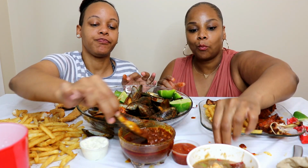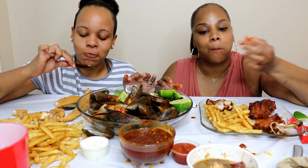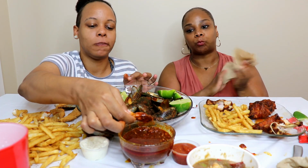But these mussels are good, y'all. They're so perfect. So perfect.